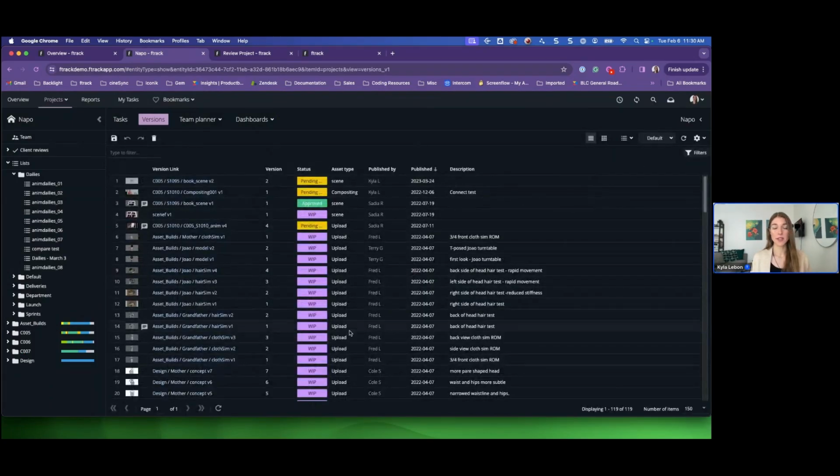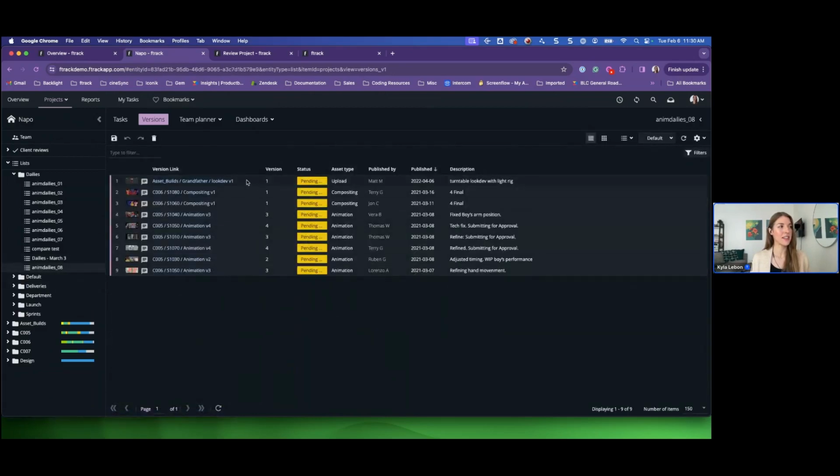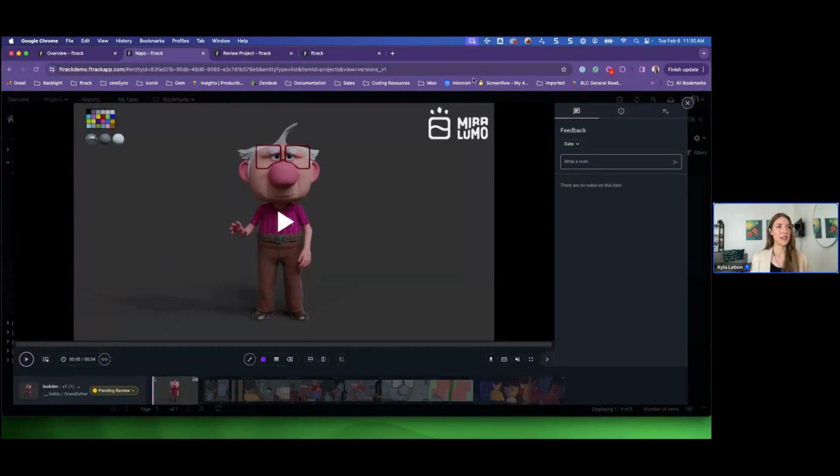So here's my full versions page, and then I can click into my list, and there are all the versions that I selected. So I can highlight these, right click, and go play with if I want to. Or since this is organized in a list, I can click on this little drop-down arrow, go play with, and I'm going to go new web player. So it opens up as the overlay here. And you can see now that I have my player open again.